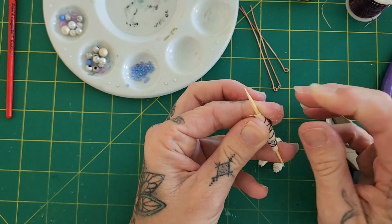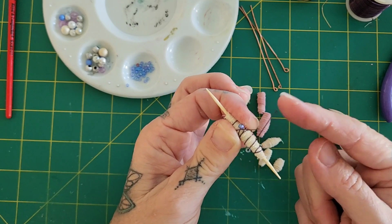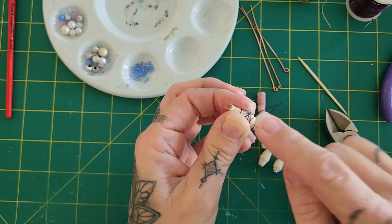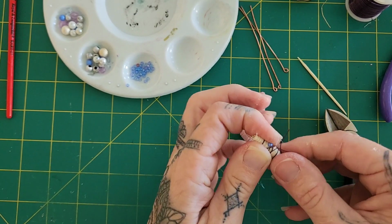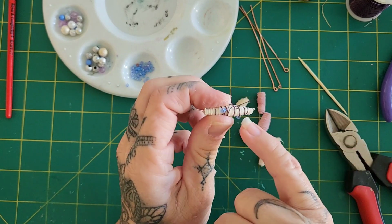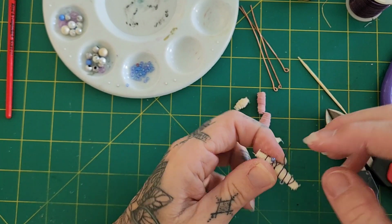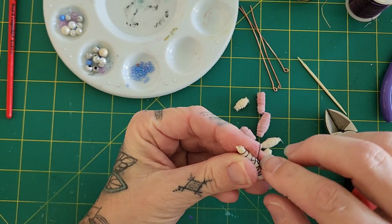Probably should have cut this bit a bit longer. Now, from here, you can either tuck the tail up into the bottom of the bead, or I might actually just twist it off with the other end of this, seeing it sitting right there. But last night my wire ended right towards the end, so then I just shoved it down inside the bead, but this will work too. See, again, we just go with the flow. There's no right or wrong.